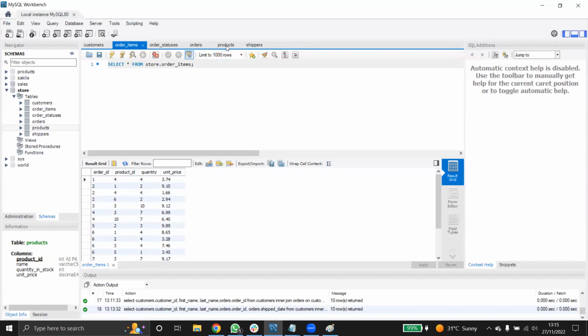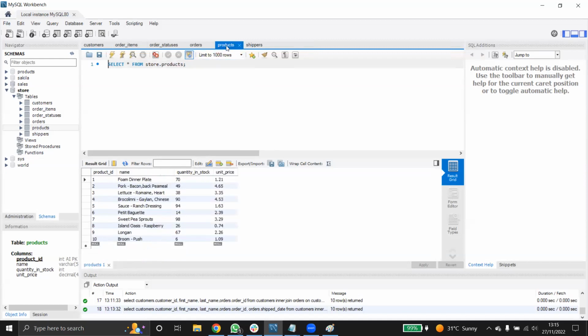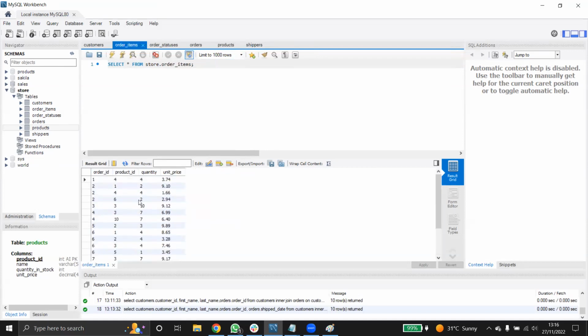So let's assume we want to know which products people are buying more. You have this order items table that shows the product ID and the quantity. If you look at the product with ID number 3, 10 of it has been bought. The product with ID number 1, 10 of it has been bought. The product with ID number 9, 9 of it has been bought. So we have some that are actually heavy eaters.